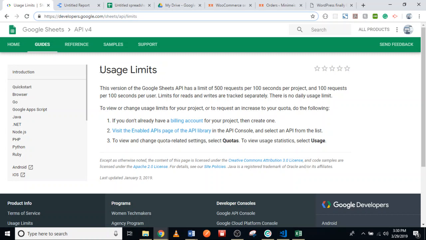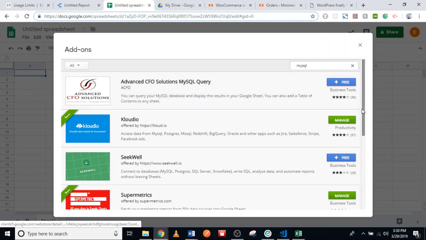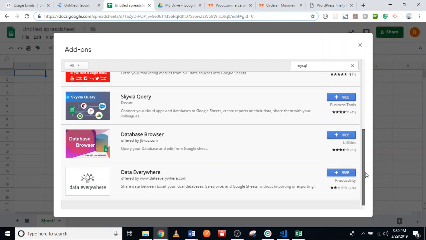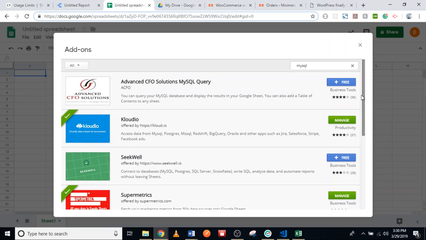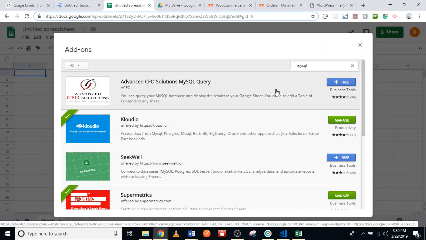So if we don't pay Google to exceed the quota limit, then we have to pay one of these companies or authors, those who author these add-ons, to use their services. Okay, so we'll get back to you when we find one that really works very well for our purposes, and one that has good support, so that we don't have a solution today that is going to be obsolete by tomorrow. Okay, so those are the things we wanted to update you about.